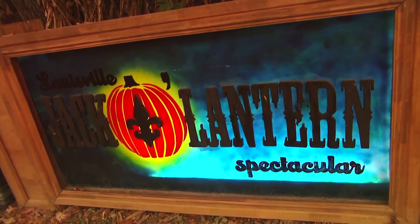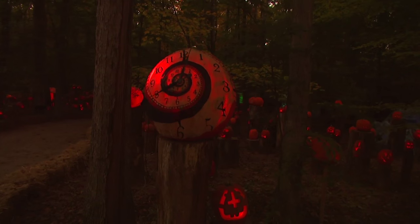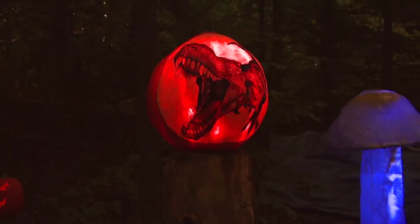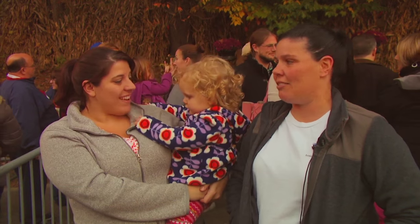It truly is named correctly — it is like an educational walk in the park. Every year there's a new theme and pumpkins are part of it, but it's more than that. Pictures really just don't do this event justice. It is like being in a museum, an art gallery, with music. You have about 37 themed sets. I didn't realize there were going to be so many pumpkins, and when you come around the corner and they're all up in the trees, it's just really neat. You've never seen anything like it. It's coming out and seeing something beautiful to support Iroquois Park — it's just a wonderful thing. You should check it out.